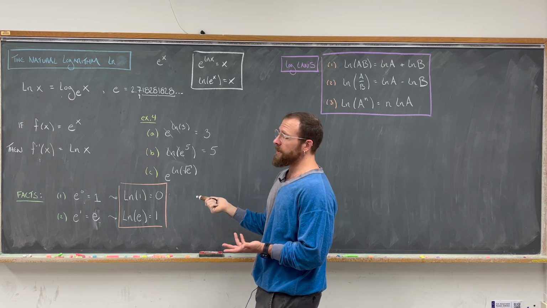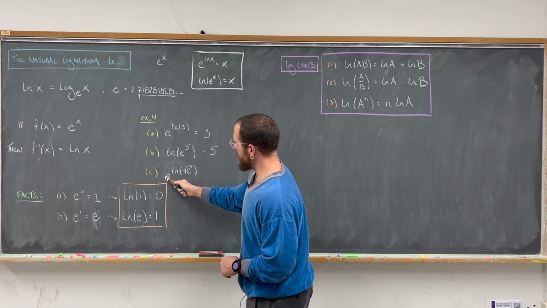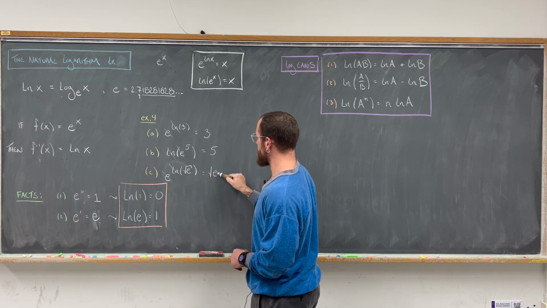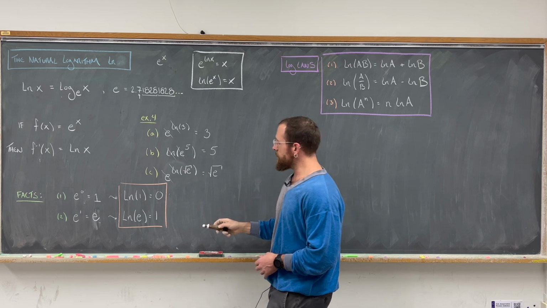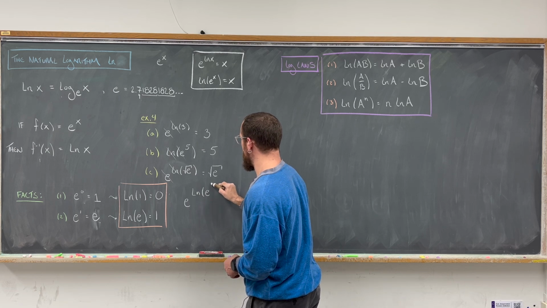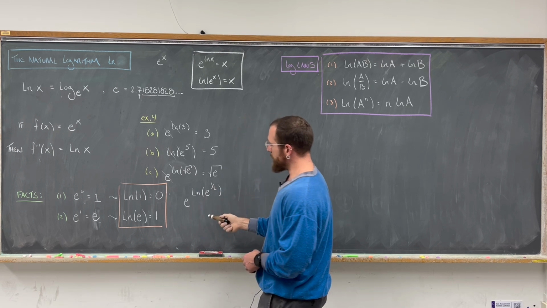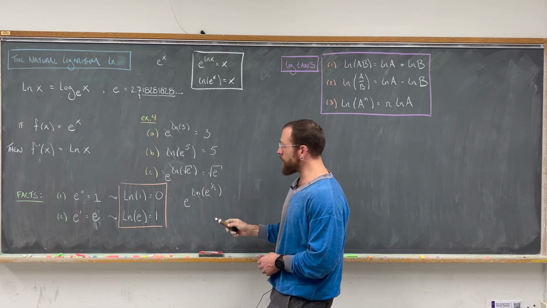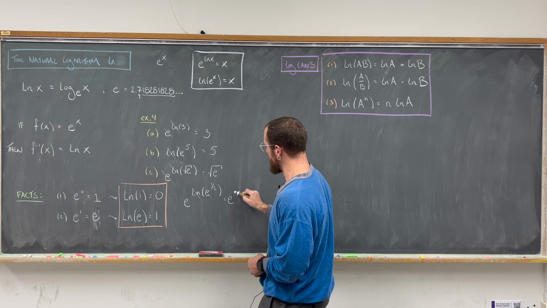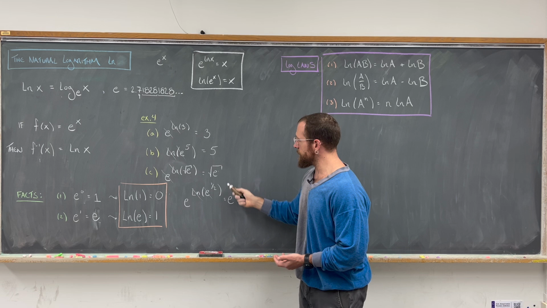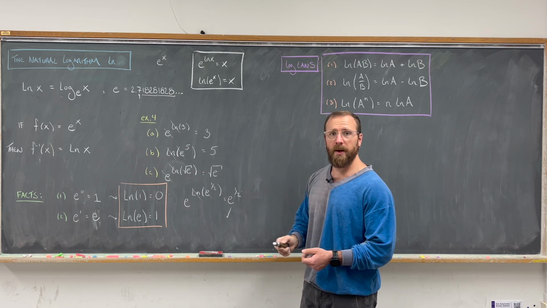And here I have two ways of thinking about this one. I can say that e to the ln, those cancel. The answer is the square root of e. That's true. I could also do this another way. I could go back to square one, say this is e to the ln of e to the 1/2. And beginning on the inside, you have ln of e, those cancel, leave behind a 1/2 that is still in the exponent position. And e to the 1/2 is the same as the square root of e. So these are giving me the same answer both ways.